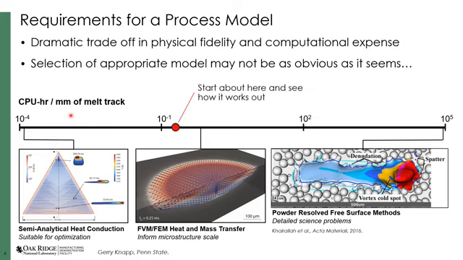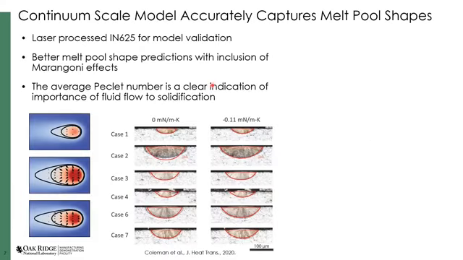So for here, what we're going to do is start somewhere in this continuum melt pool scale model and see whether it's suitable or not for understanding our microstructure control problem. We've developed a model for this purpose. This particular one is built on OpenFOAM, and it includes a volumetric Gaussian heat source that we can apply, and we can have any arbitrary scan path, as well as evaporation, radiation, etc., as well as the fluid mechanics.